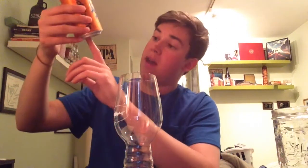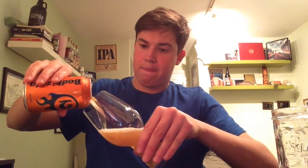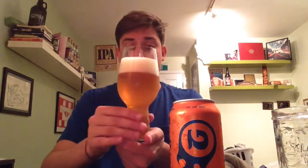Very, very super fresh — today's date is the 13th, and this was canned on the 1st of June, so just under two weeks old. You really can't get much fresher than that. I can smell this from back here already — it smells beautiful. This beer is a treat to have, and now that it's available in six-packs at about $9.99, that's not bad for an almost 7% beer.